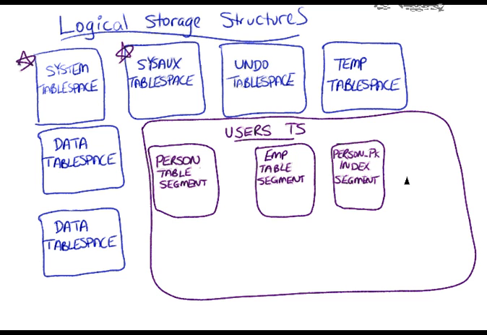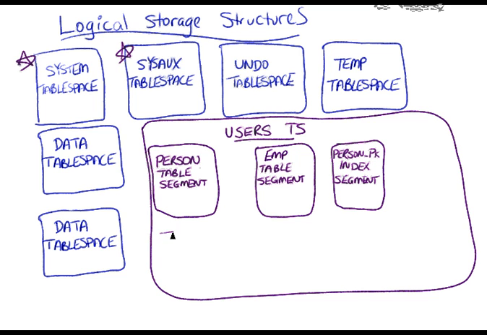Now let's say that you own 100 different tables in your schema. All of the tables in your schema do not have to belong inside of the same table space. They can be scattered among these different table spaces. So when you create a table or an index or any of those objects, it will initially be given a chunk of space called a segment. And then once that data gets filled up in the segment, Oracle's going to allocate another chunk of area, and we call that an extent.